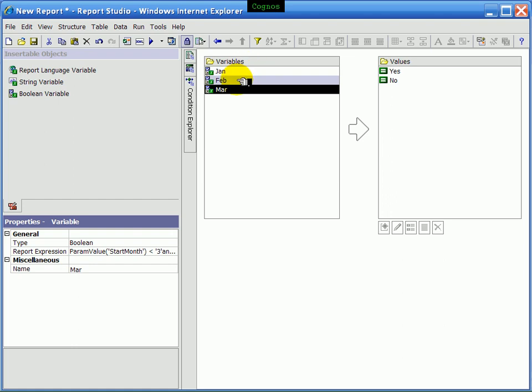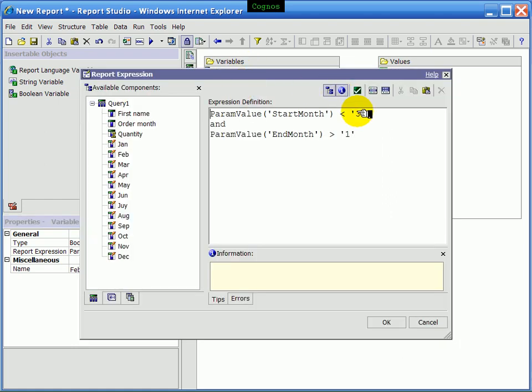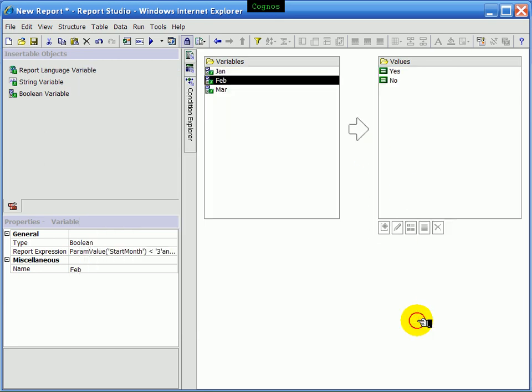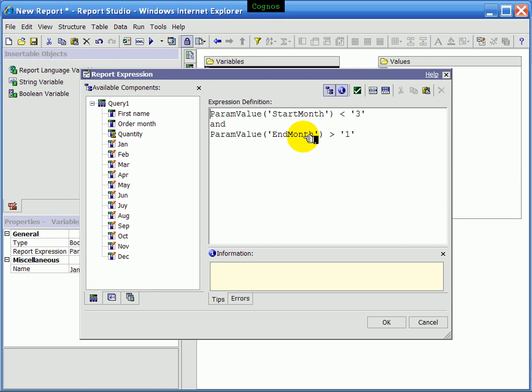So what would be the condition for Feb? Sorry, earlier for Jan, it should have been less than 2, greater than 0. For Feb it would be 3, 1. For March it's supposed to be 4, 2.